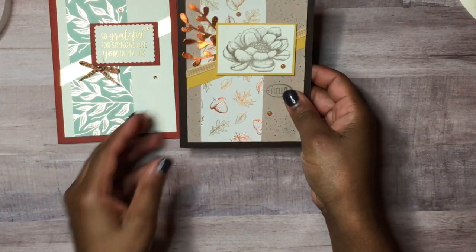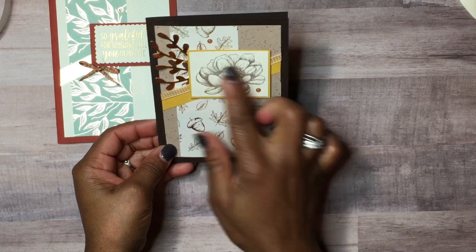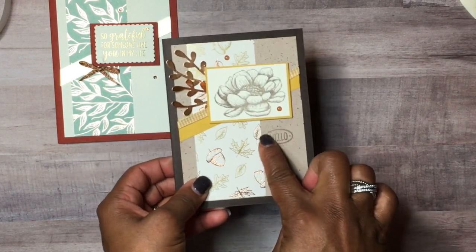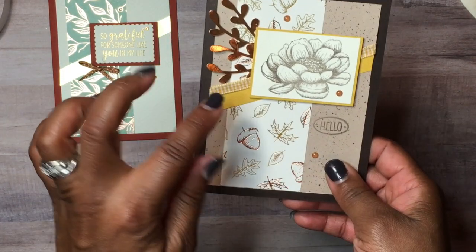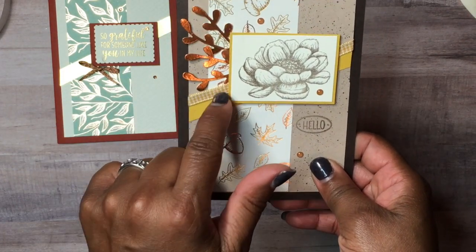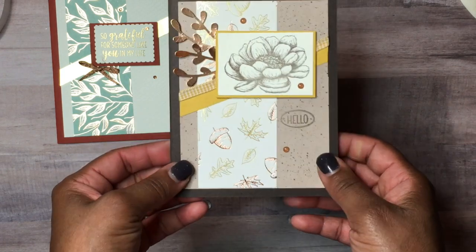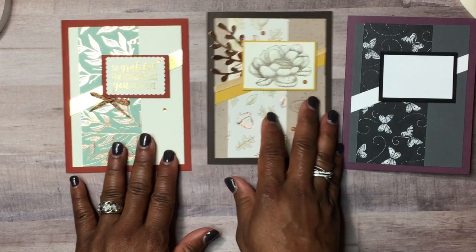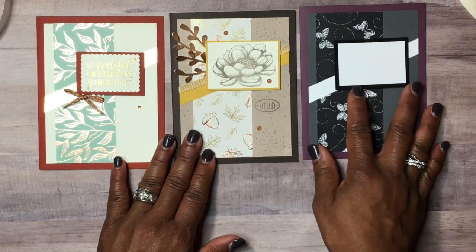So I also created another one that I wanted to share with you. And on this one, I stamped an image right here, and then I just stamped a little sentiment that says hello right down here. I did double diagonal pieces. I did one in cardstock and I did some in the ribbon. So that is created from our fun layout.